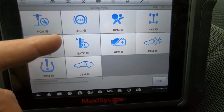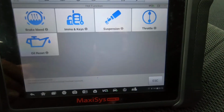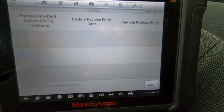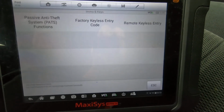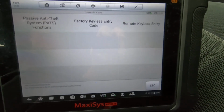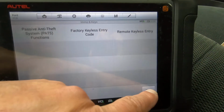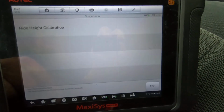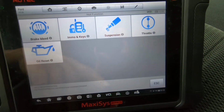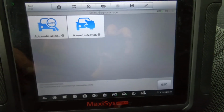Now, I did notice, unless I missed it, whenever we went back to hot function, it had program a key. So it looks like you are able to program the key. Most Fords, I've had good luck with that, with these tools. I've been able to program keys without a problem on these Fords. Not sure what suspension ride height calibration, throttle body, and oil reset are for the hot functions. But anyway, that's probably about it. That's about all I wanted to really show you.